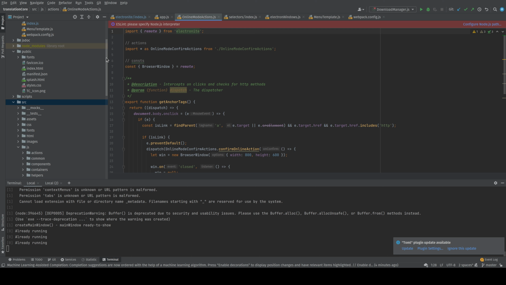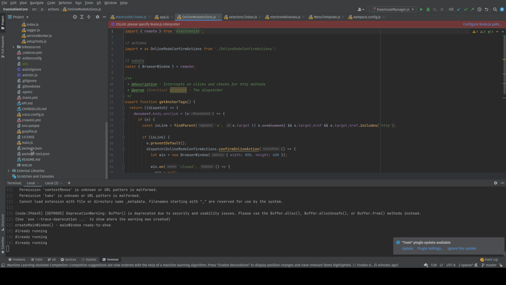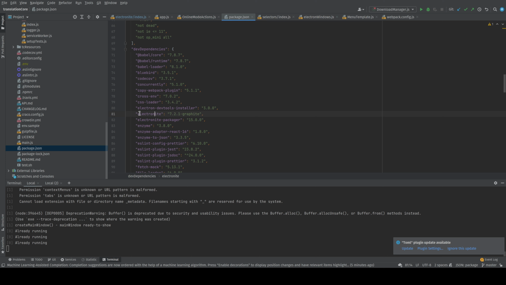Well, how this works is, like I said before, this is really just based off of Electron, and we modified it so that it worked with Electronite. However, because we have a new version of Electron running, we need to update its API. So again, this is explained in more detail, I think, in the video explaining how to build this Electronite package.